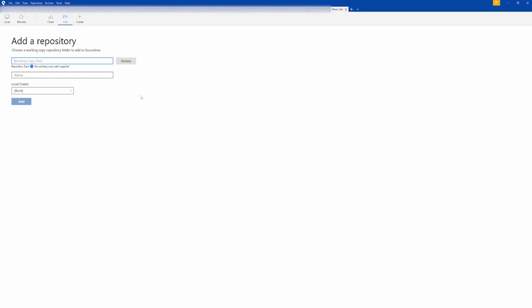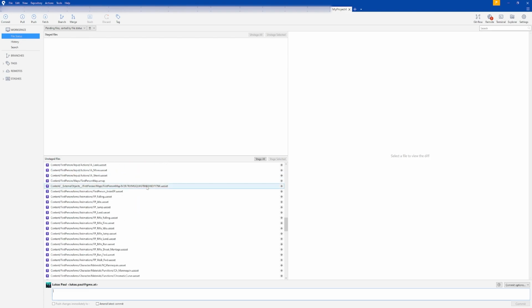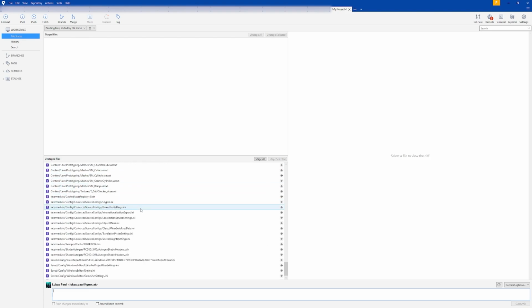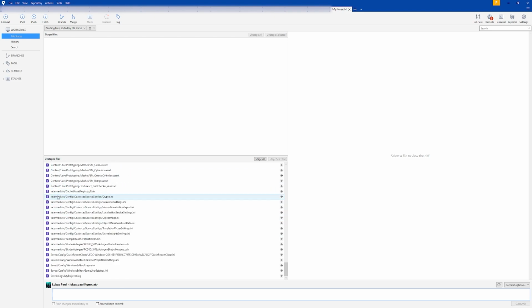Here we can press on the plus tab on the top, create a new project, and under add we can browse to our project. I selected our project, and if I edit, I see all the files that are in the folder that would be committed. There are some files we need, everything in the content folder, and some files we do not want to commit because those are automatically generated when we start the project.